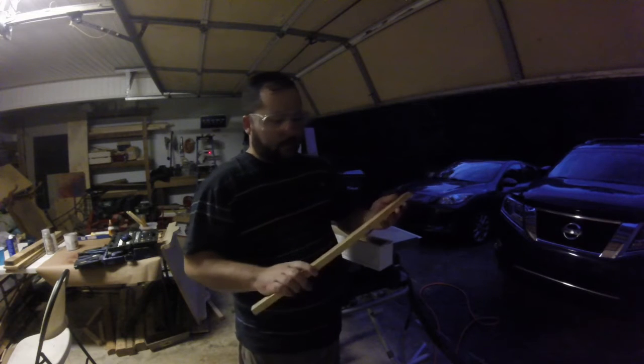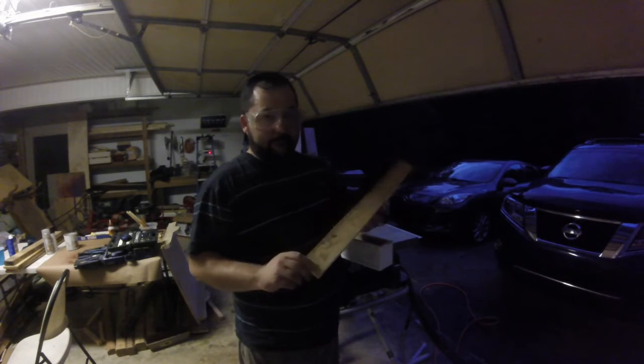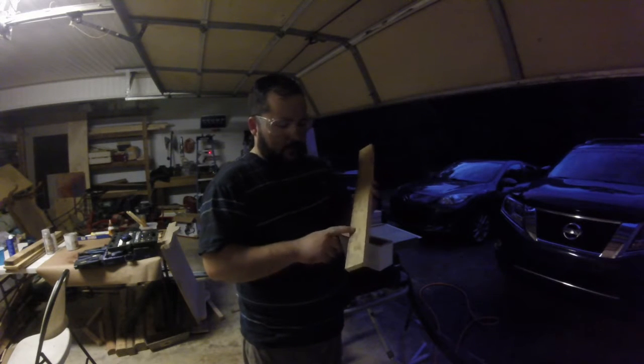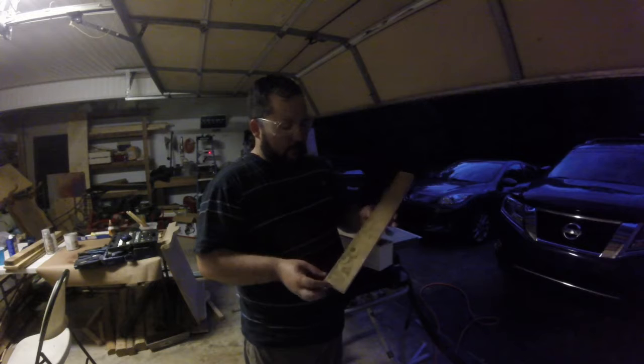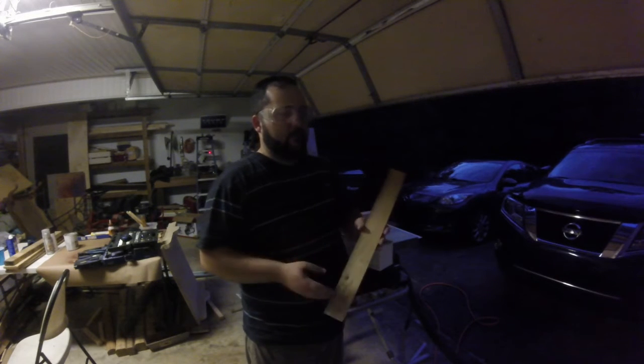Alright, that piece is done. You don't have to do any finishing to these at all. They're going to be completely hidden. The only finishing I would do would be to remove some of the obvious marks, and it's just because this is going to be an inside shelf. So these markings could be more than just dirt.